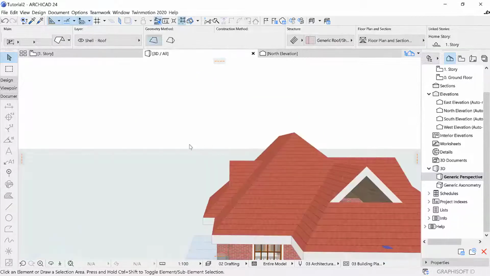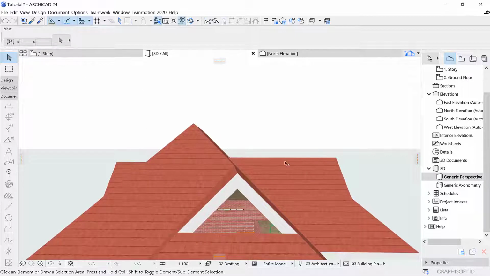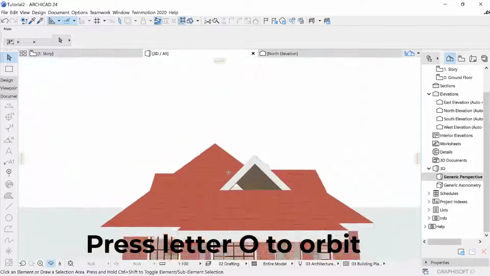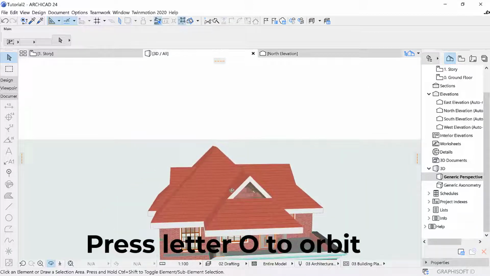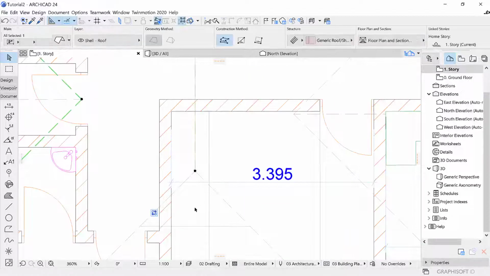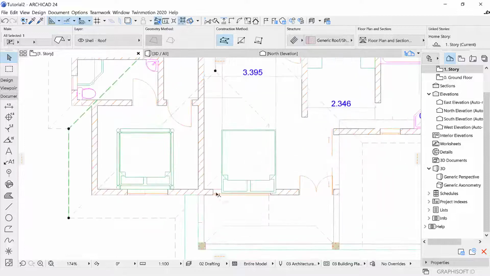So this is how it appears, what we have done so far, but of course we are going to do more. So tuendelee na editing. Now I'm just orbiting. To orbit you press 0, and then it will bring you the orbit option. So I want to do the same on this end as well.